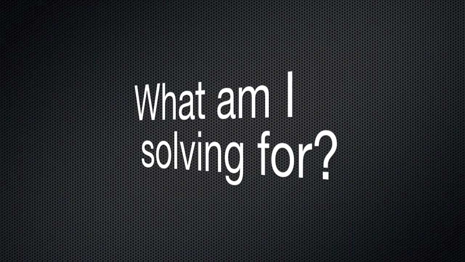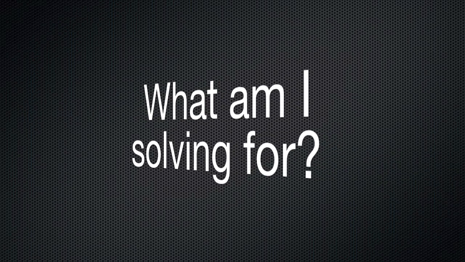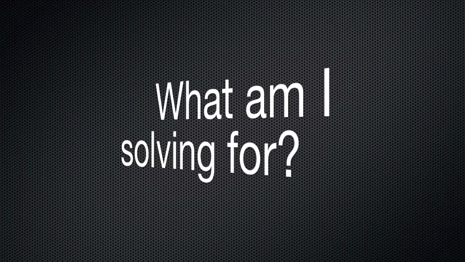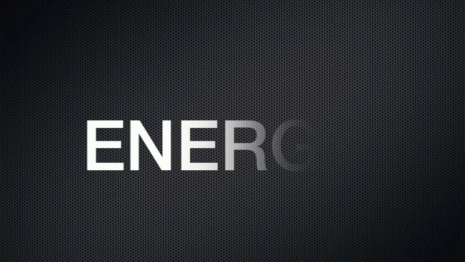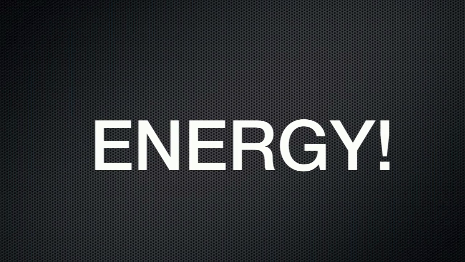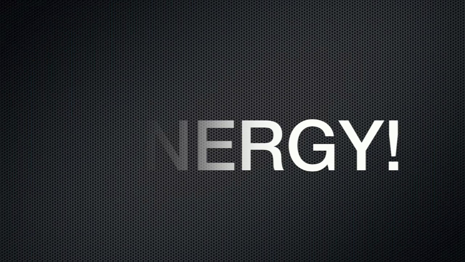Before starting this test, or any other test for that matter, you should always ask yourself, what am I solving for in this particular test? The answer for that question in impact testing is very simple: energy. You are solving for the amount of energy it takes for a plastic part to fail. In the case of the testing equipment at Ferris State University, the unit of energy measurement is foot-pounds.